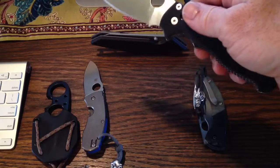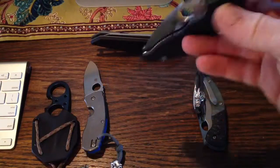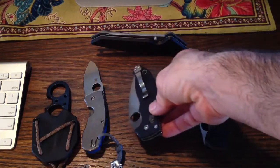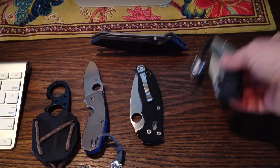Looking good. Love this knife. It's going to go over to Jeff Tough Thumbs as soon as I get some extra dough. It's going to get some titanium on it, and a stone washing, an acid dip, like the extra large he did. Hopefully.